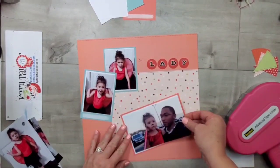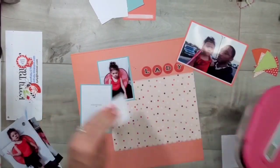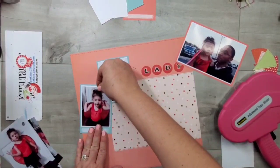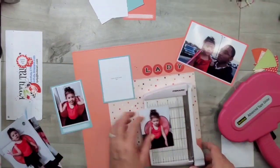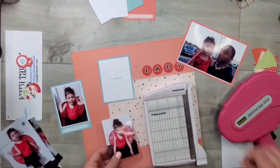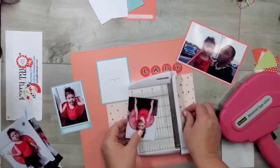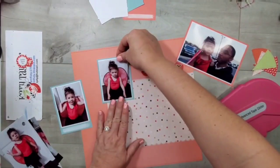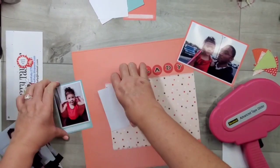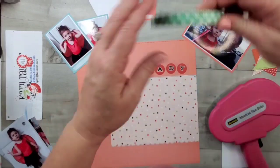So I am pretty happy with the photos that I'm going to use. So I am going to go ahead and adhere those down, and you can see what I'm talking about. Those photos have a tiny white mat around them as well. This one does need to be trimmed down just a little bit. So I'm going to pull back my tiny photo trimmer and get that trimmed. So I am just turning those over to make sure that those are adhered really well. I don't want my fingerprints all over the photos.